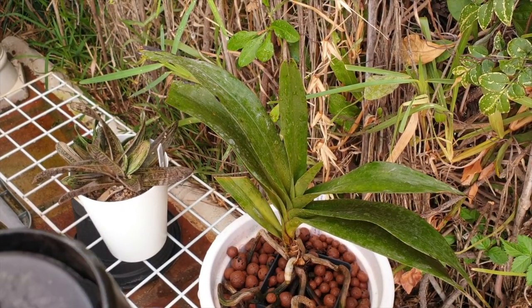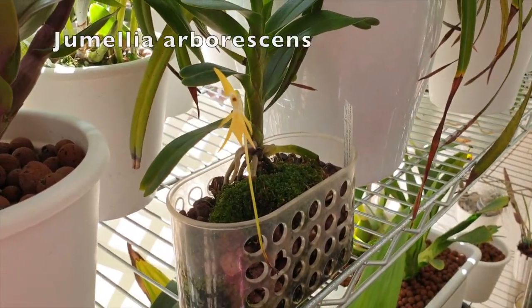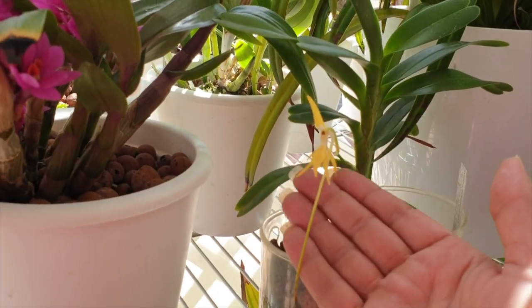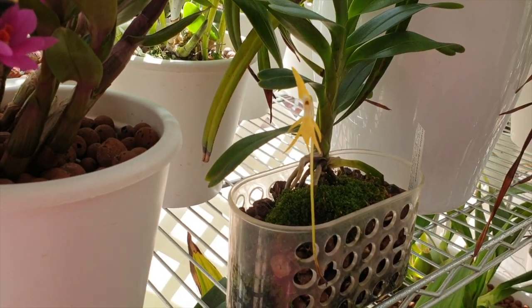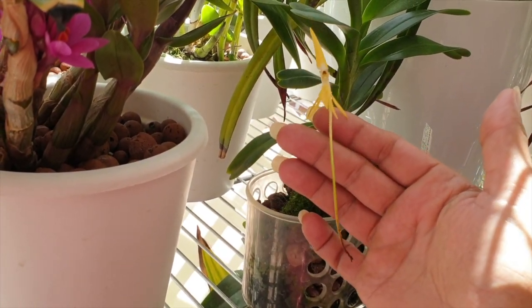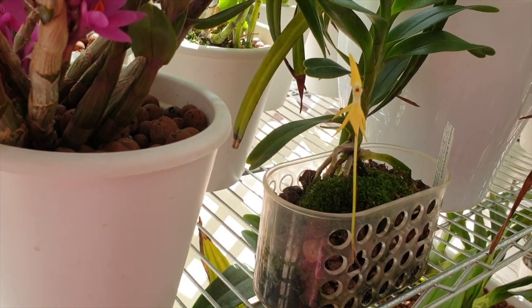Let's go and look at Jumellea arborescens. So, Jumellea arborescens, almost finished blooming. Oh, what a cute little companion it was for a while. Normally lives next to the Bossery in the area we just saw, but not while this gorgeous little precious addition bloom was around. It came to my blooming alley where I could enjoy it.